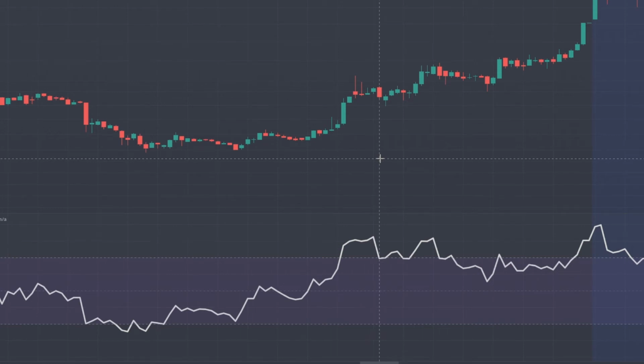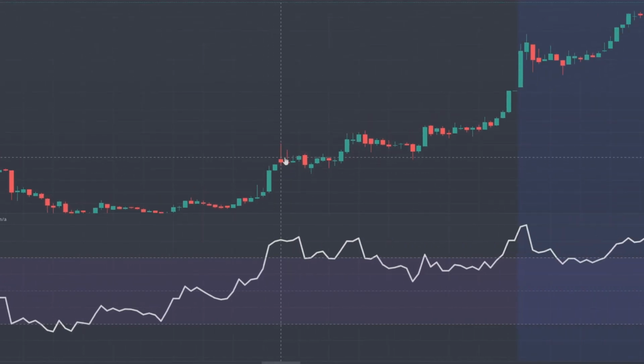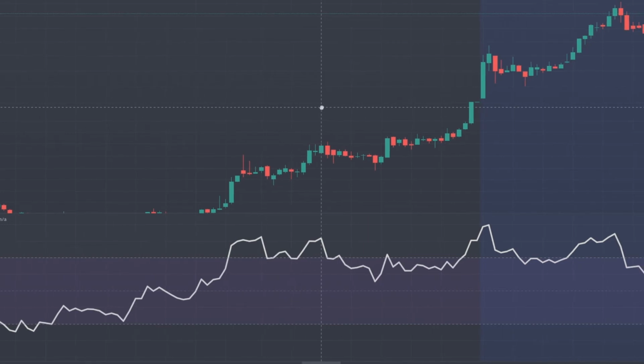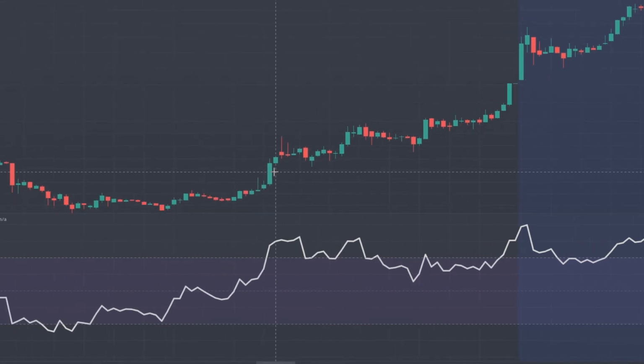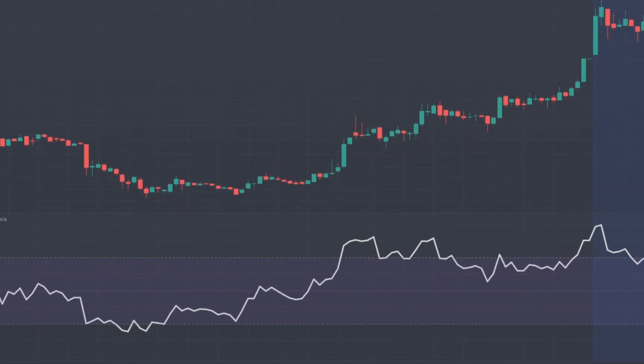Let me explain why. We can see that over here, the RSI is below 30%, which means we would add our position. Over here, however, we see that the RSI is over 70%, implying that it is overbought and that we should sell our position. However, in this case, the stock price kept moving up despite the RSI being overbought. This is why it is a weak strategy and not a strong strategy. This strategy is not incorrect, but there is a better way of doing this. So let's have a look at the divergence strategy.